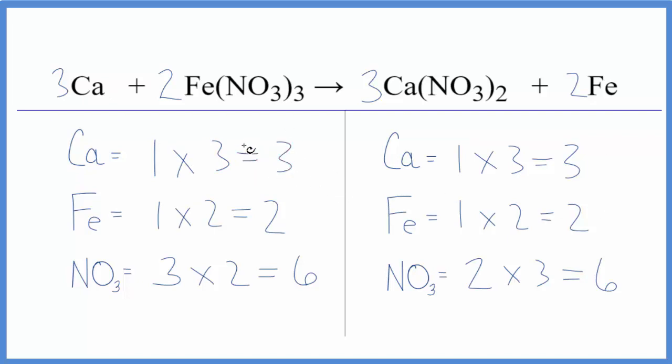This is the balanced equation for Ca plus Fe(NO3)3. So we did two things to balance this equation. First, we counted the nitrate as just one thing because it's on both sides. You can use that for all kinds of different reactions. As long as it's on both sides, just count it as one thing. Then we got our number of nitrates to an even number by multiplying by two, so that made it easy to fix on this side.